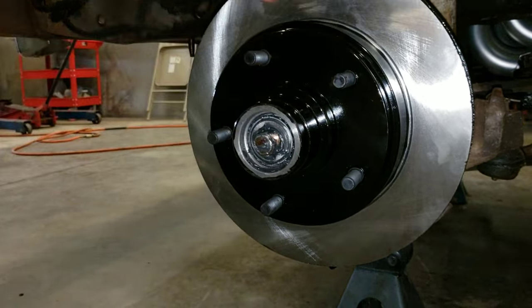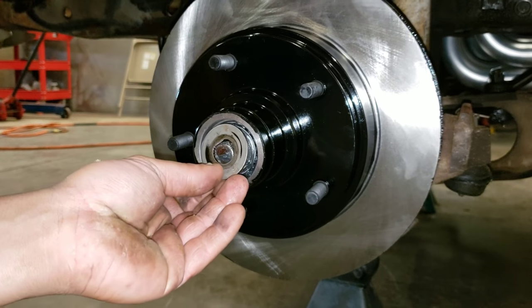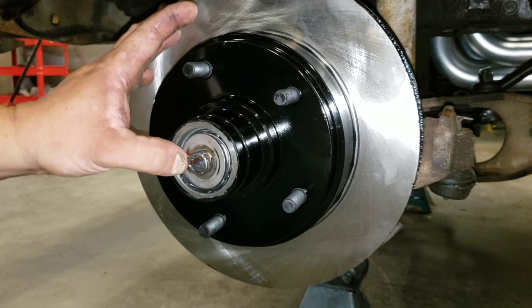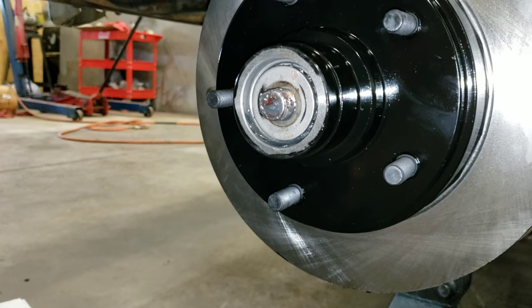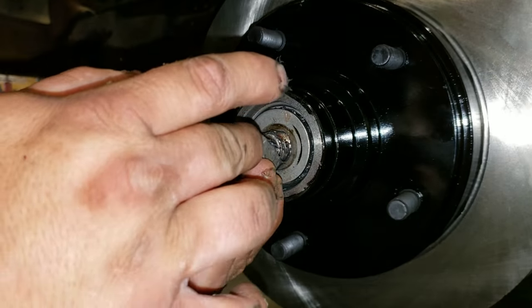And a little bit of grease. Then your washer goes on. Notice that flat tang. The flat tang goes so the washer doesn't turn on the spindle. Grease on your nut.